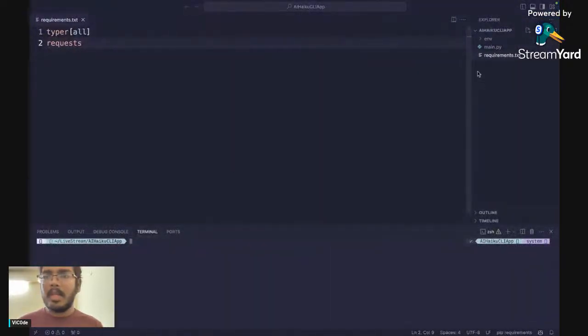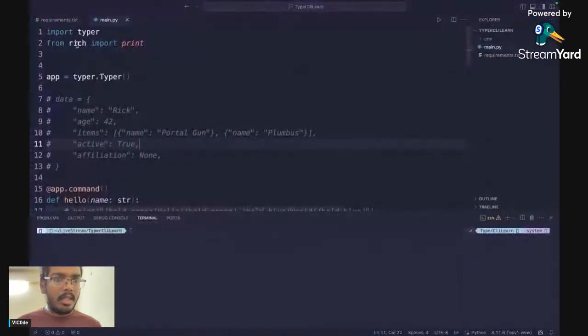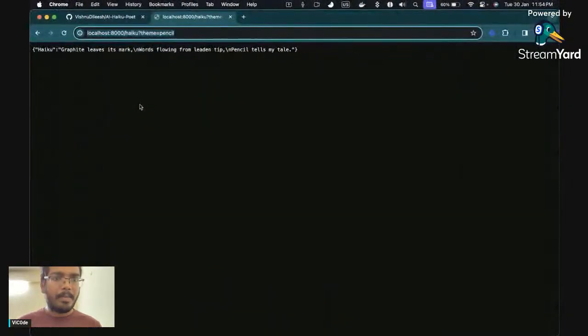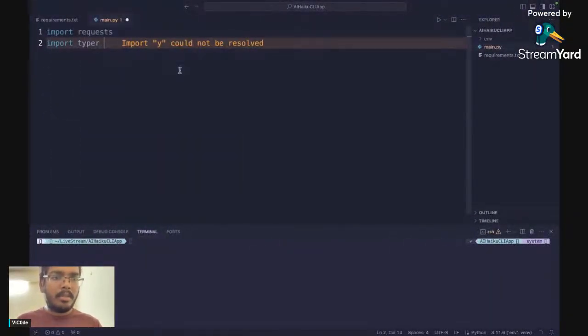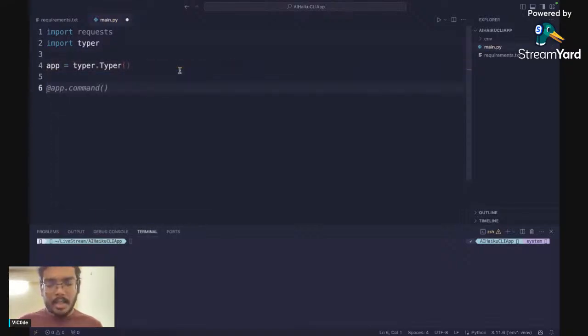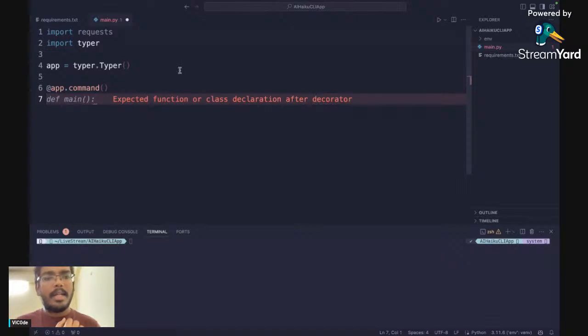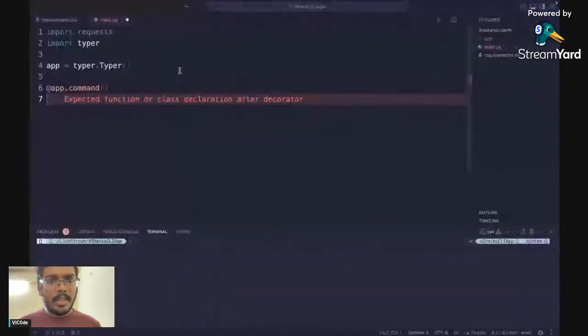So now inside main, what we can do is import requests. That's first. Then we need typer. So import typer, and we have app = typer.Typer(). Then we need typer.command and main. I don't think we need main.